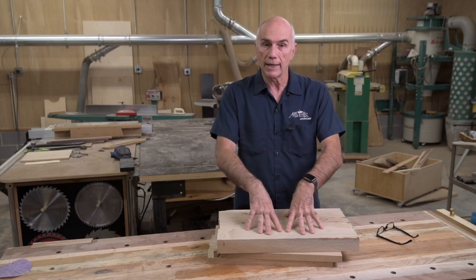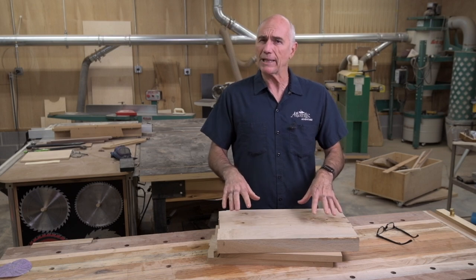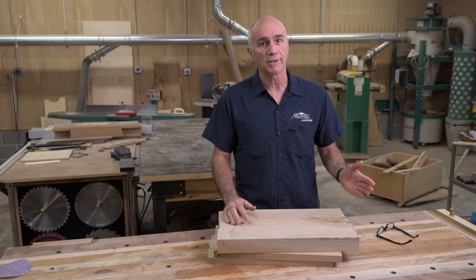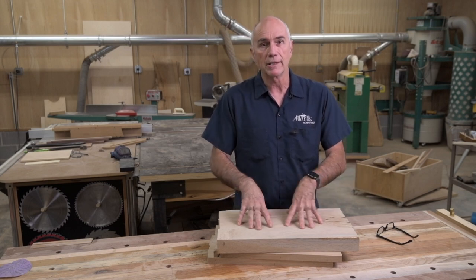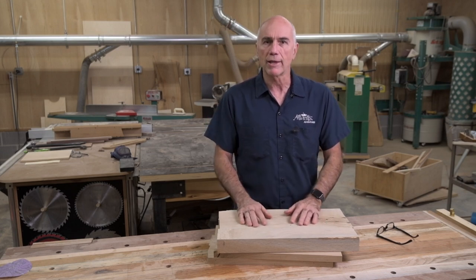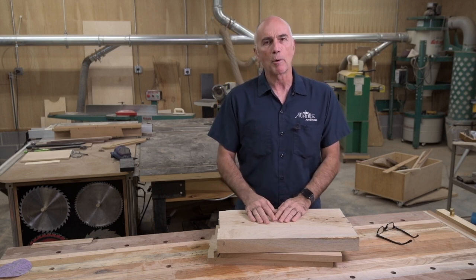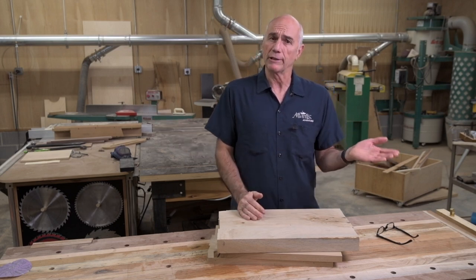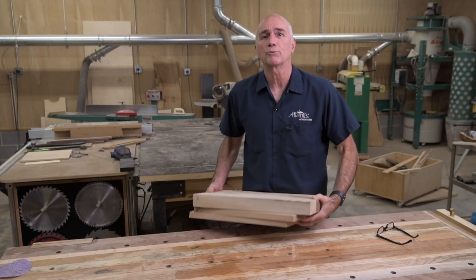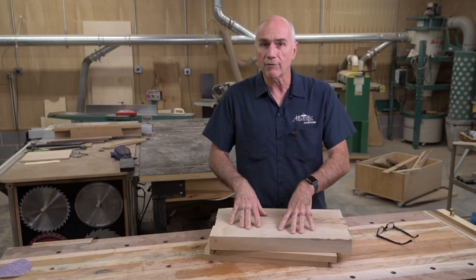Over the weekend, I glued up some pieces of white oak, and it's a pretty gnarly white oak. There's some really figured grain, but lots of checks and everything. I used a lot of epoxy to fill in all the cracks and the checks, and I'm not sure. There's about 10 varieties of white oak around here. I think some are more desirable than others. I think this is on the lower end of that scale. But being white oak, this weighs a ton, and I'm going to have to cut this down.